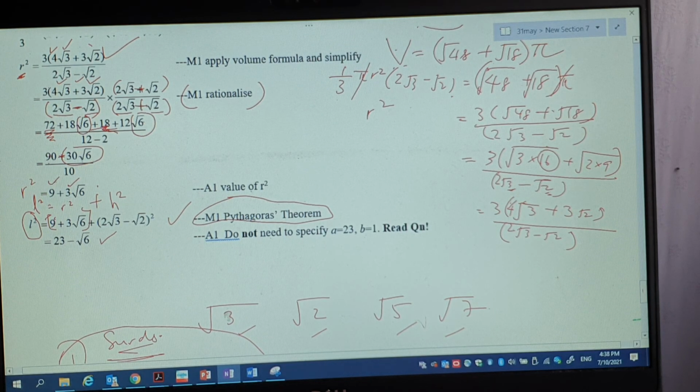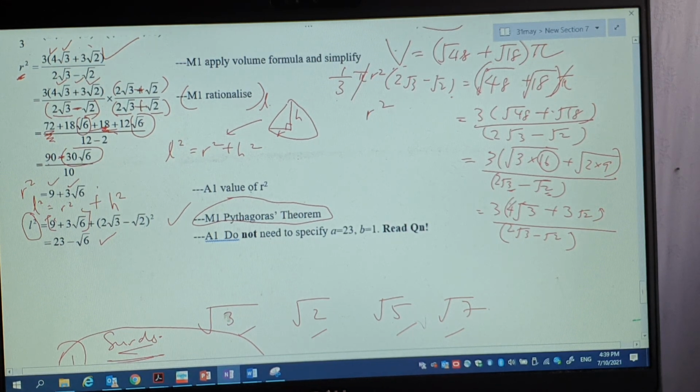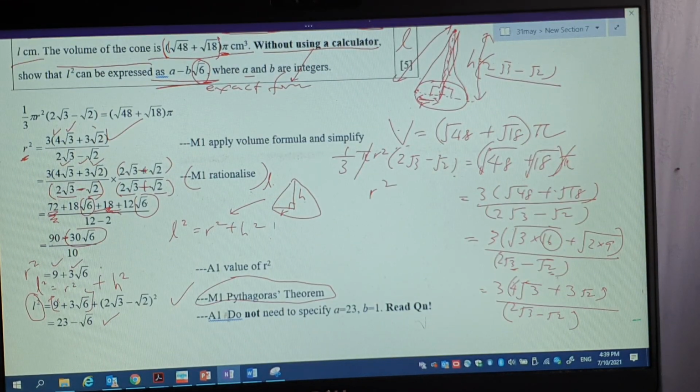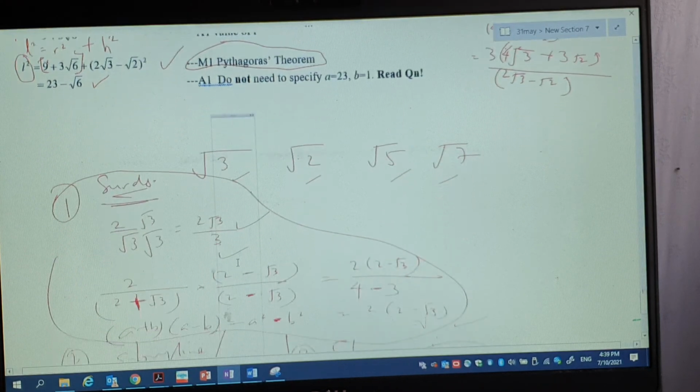I'm giving you a very complicated question. Don't worry, your exam is easier than this. I'm just stretching you a bit so that you're all prepared. So R square is this one. You sub this one here into, by Pythagoras theorem, L square equals R square plus H square. Remember just now that diagram I drew for you: L is here, H is here, R is here. That's how you get this using Pythagoras theorem. So that's how you get the answer. Go and try on your own. So we have revised one type of question already. Later, I'll go and revise with you another one, okay?